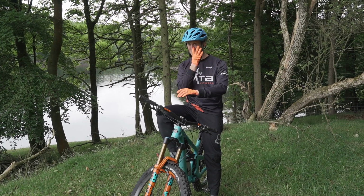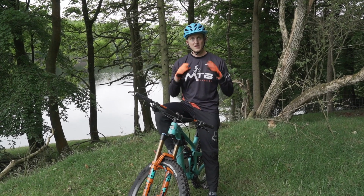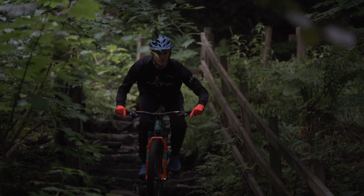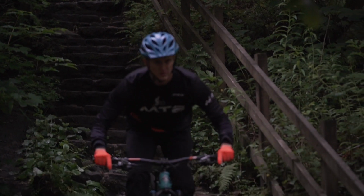Now actual arm pump, or when your forearms literally pump up: when you use a muscle, you pump blood to that muscle, so when you use it repeatedly, your arms pump up. For people who work out, let's say in the gym, doing a load of bicep curls, after about 10 minutes your arms are almost twice the size, and that's because all the blood pumps to your muscle. For arm pump, it's the exact same thing.